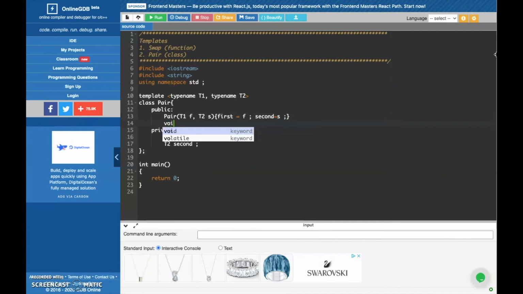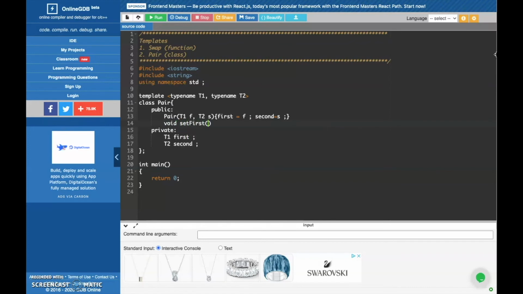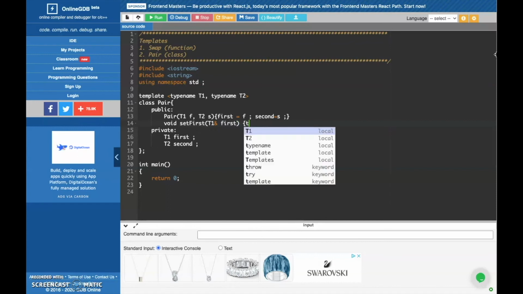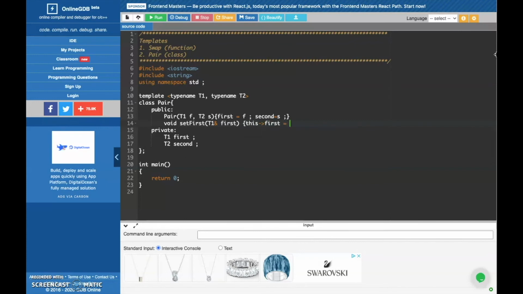Then we have a setter, set first, and we need to pass a reference to an object of first, and we set first by the passed value.